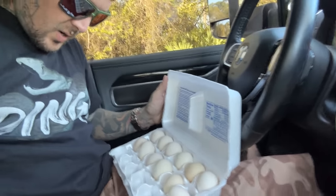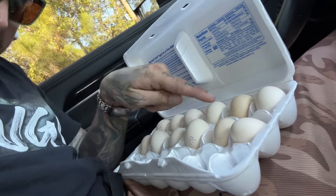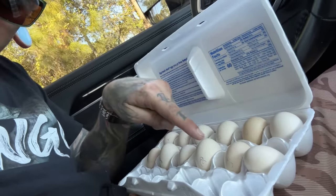Well, that was pretty awesome. I didn't want to put them on camera and make them feel weird or anything, but they were both super nice people. Silkies of Loxahatchee, thank you guys very, very much. So right here, we have 12 chicken eggs. These are all painted. So these are those black and whites that you just saw. And then these guys are just an assortment of colors.